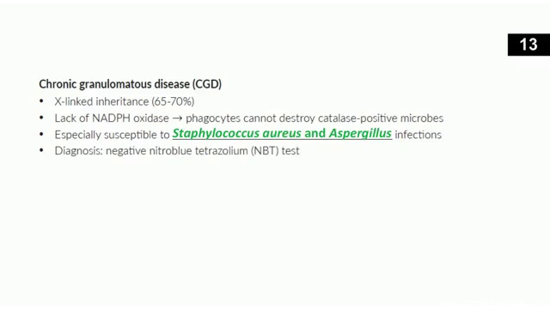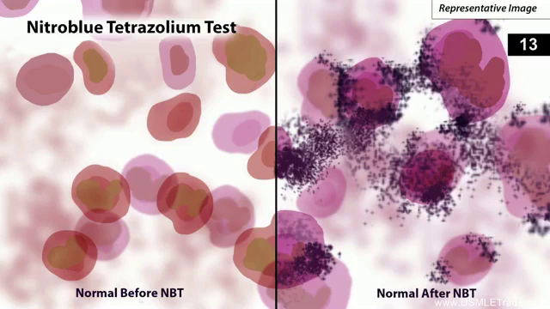There's a really old lab test called a nitroblue tetrazolium test, where you add a dye called nitroblue tetrazolium to a sample of the patient's blood, and the phagocytes take up this dye. And normally, phagocytes that are able to generate oxygen-free radicals will oxidize the dye so that it turns from yellow to kind of a blue-black color. On the left side of this drawing, you see what it looks like before the dye has been instilled. And on the right, the phagocytes have oxidized the nitroblue tetrazolium to a blue-black pigment. And that's a positive nitroblue tetrazolium test.